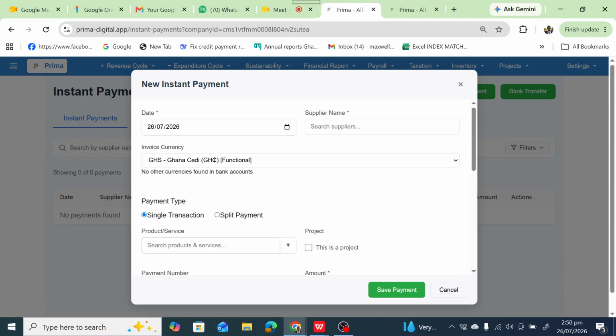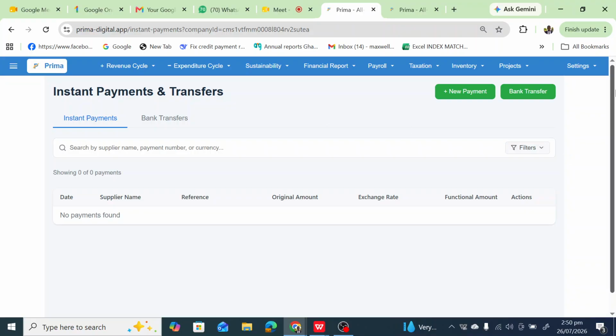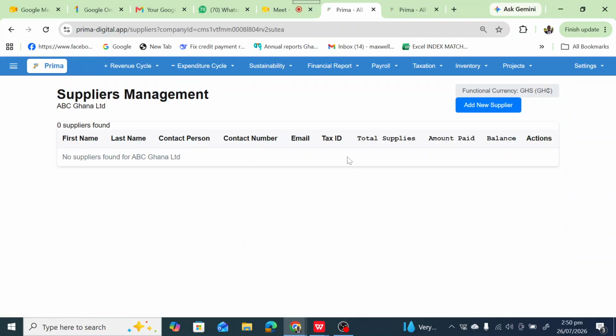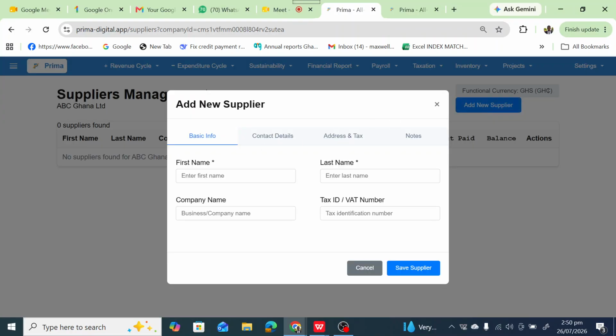Now we enter the supplier's name. We need to know the supplier, so let's create a supplier. To create a supplier, you go to expenditure cycle, create supplier, and add new supplier.